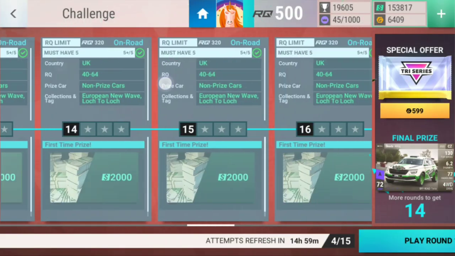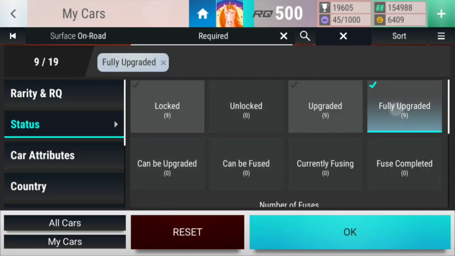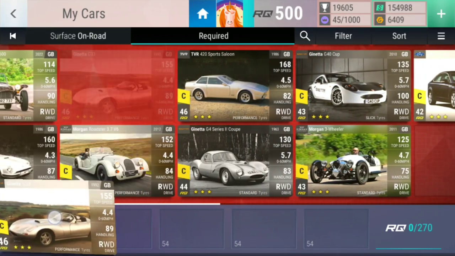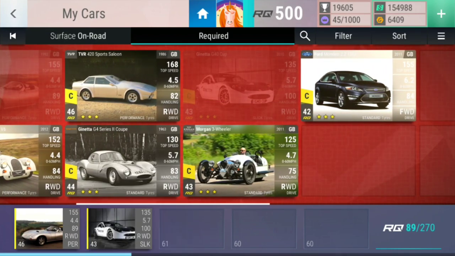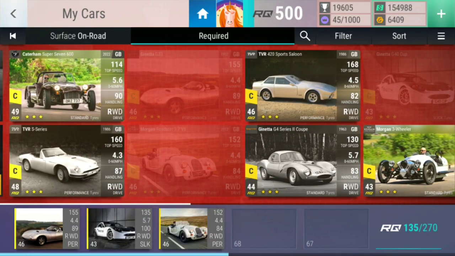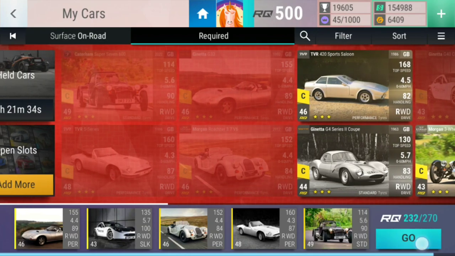Yeet, level 12. Let's go. We're gonna start with this one. Then we are going with this one. Then we are going with this one. Then we're going with, I don't know. I actually don't know. You, and then with you.